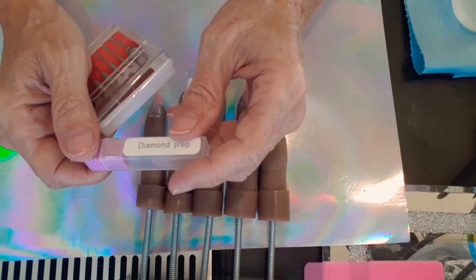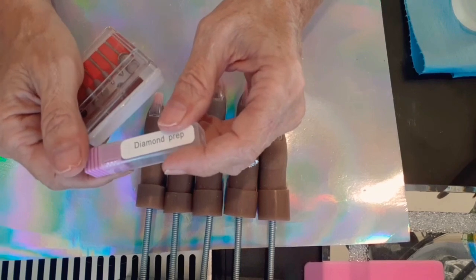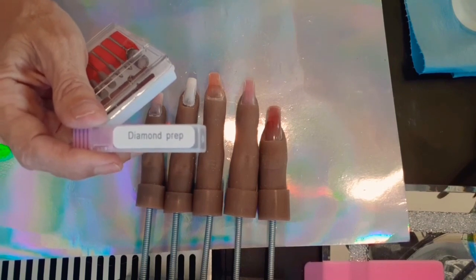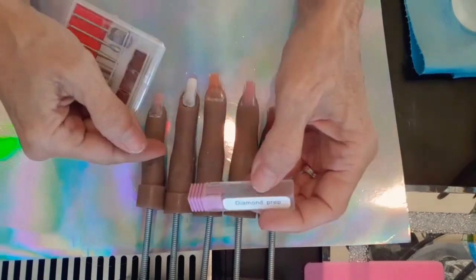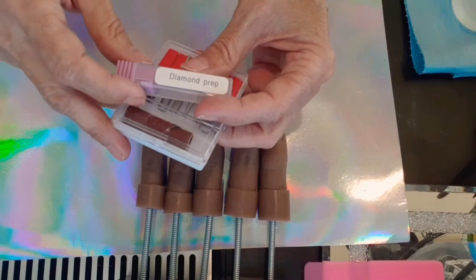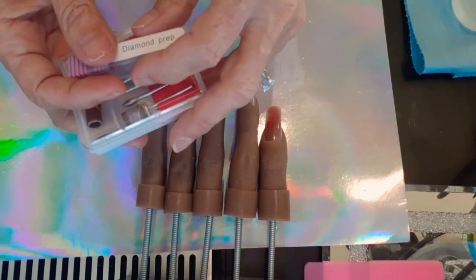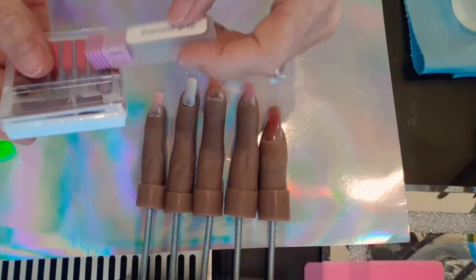I also ordered some tips from Jurly, J-U-R-O-I-L-Y, Jurly. Anyway, I ordered full cover nails for a review, and I'm going to show y'all her full cover nails for your hands, okay? So anyway, that's what Diamond's got. A few things coming, not much, but I do have MVP nail designs is still coming. My Cafe Nails by Gina and my Butterfly Kisses nails, they're all coming for y'all, honey. And then, like I said, as far as I know, Boo Boo Glitter is going to be sending a package for y'all as well, okay?